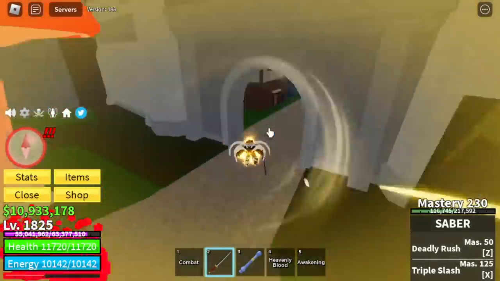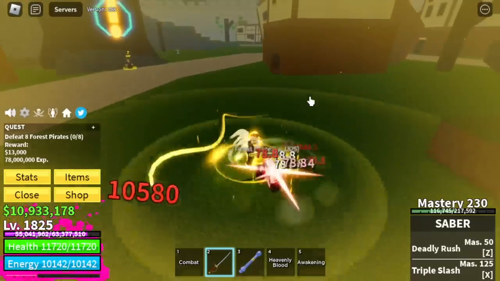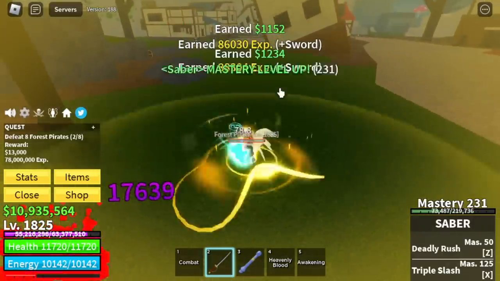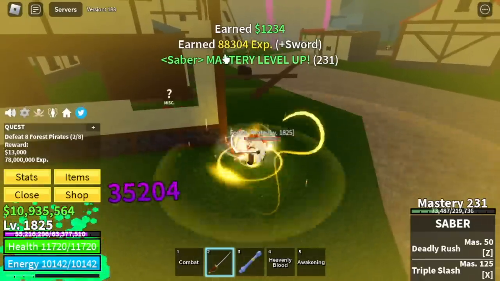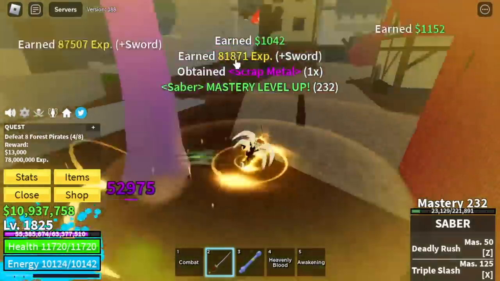Okay, forest pirate. Why? Because again, very easy to defeat with your state. For those who will be asking, GamerNom, how about the other mobs? Guys, we're gonna skip them because even if they give out more experience compared to the forest pirates, they're far apart and the quest giver is really far, which makes grinding really slow, okay? So again, consider those things when grinding.